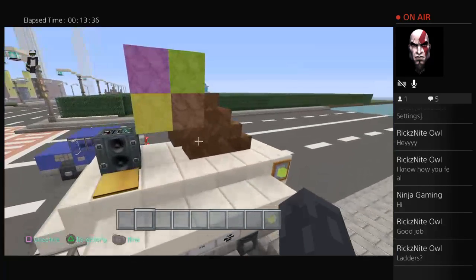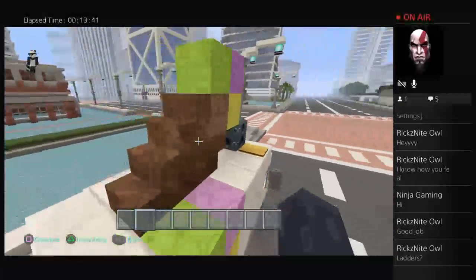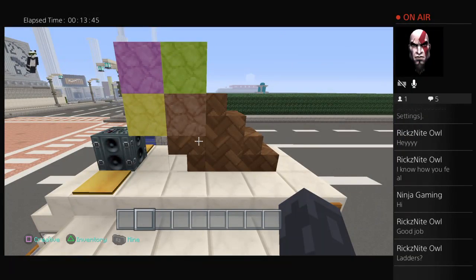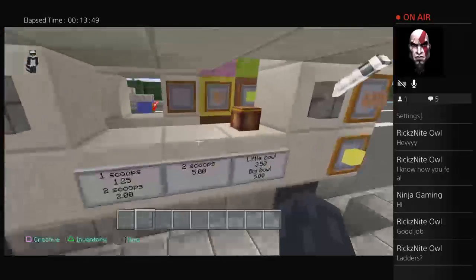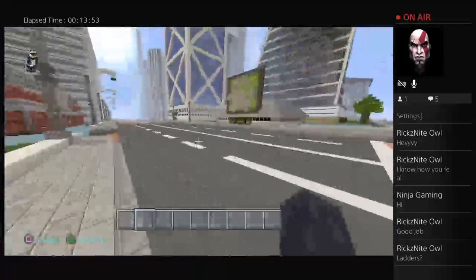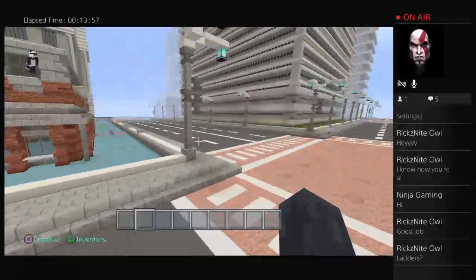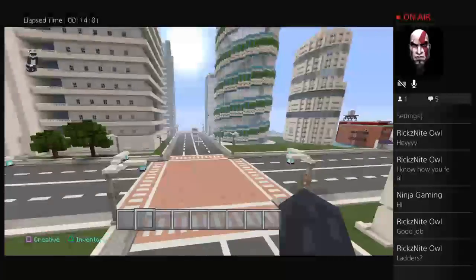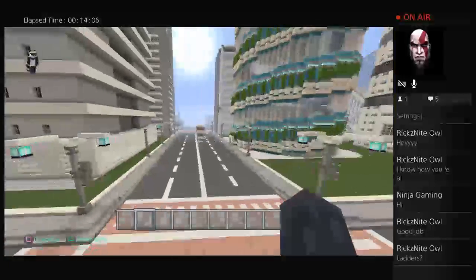Hold on. I don't remember putting an ice cream cone on top of this. Well, anyway, this is Krellis' car that he did. What other cars do we have? I don't want to miss any cars. There's a lot of cars in my world all over the place. You just have to find them.